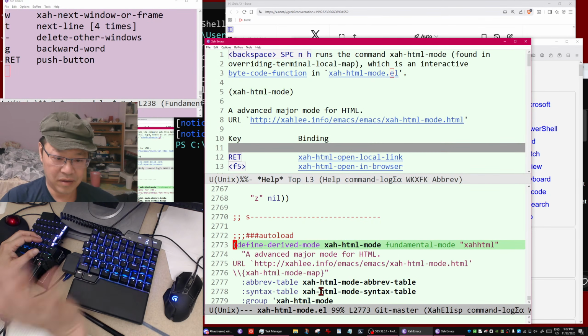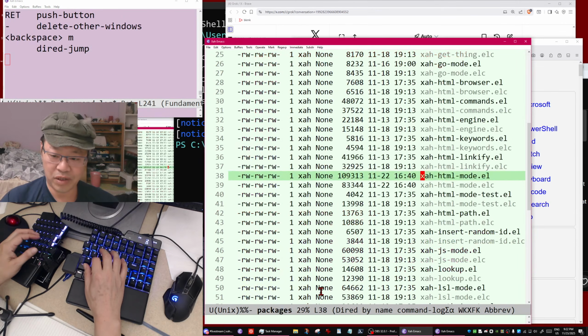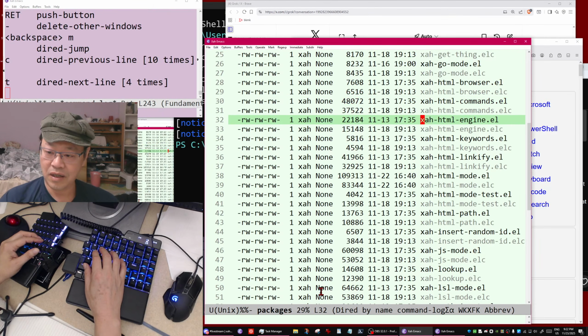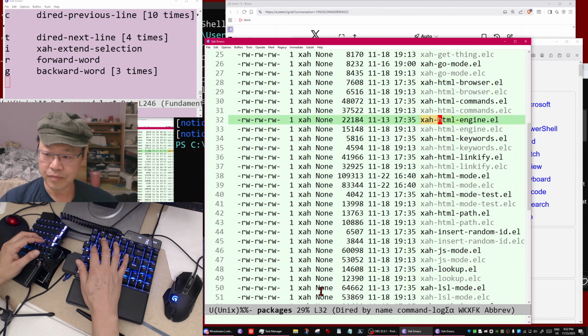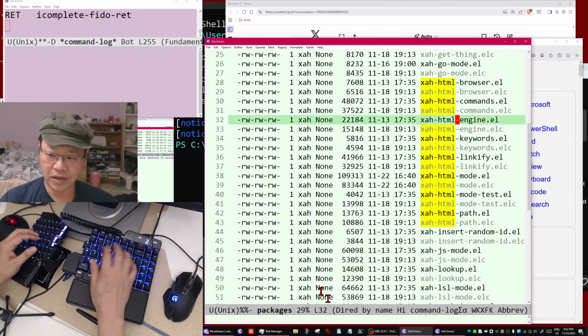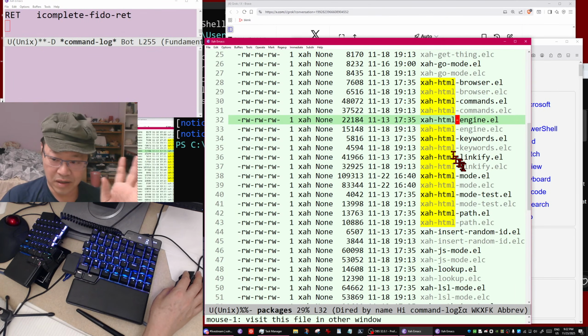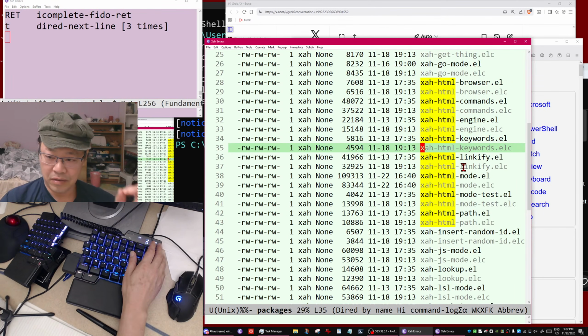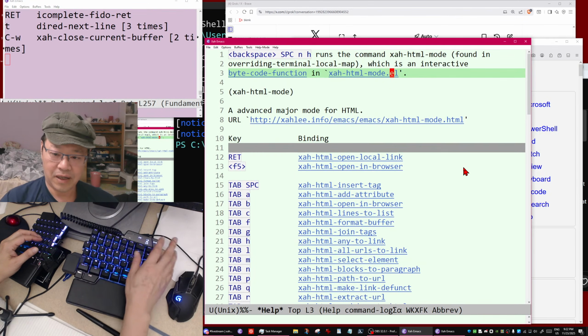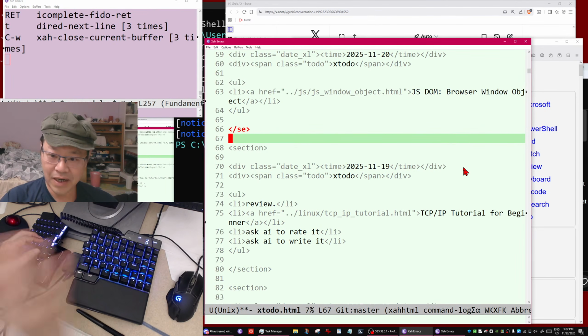So here's my source code, HTML mode, in fact several files, about 2,000 lines of code. Highlight them yellow. So you see all these are the HTML part. In HTML mode, there is a function that will validate the HTML buffer.